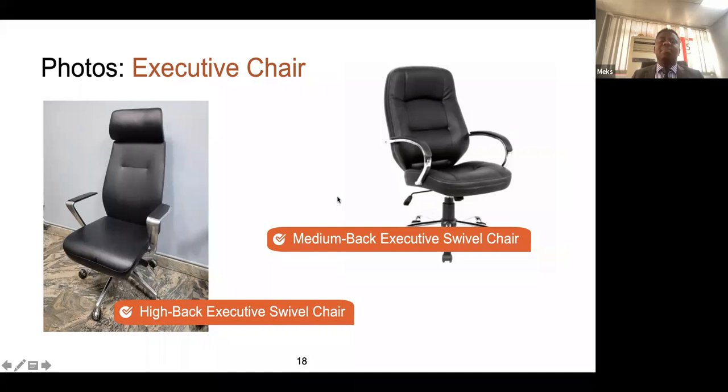There is this other type that looks like a visitor's chair, but they swivel. Those ones are short, their backrest is short in size. They are not medium back. You just call them swivel chair. They are not executive either. So swivel chair just takes care of those particular ones.